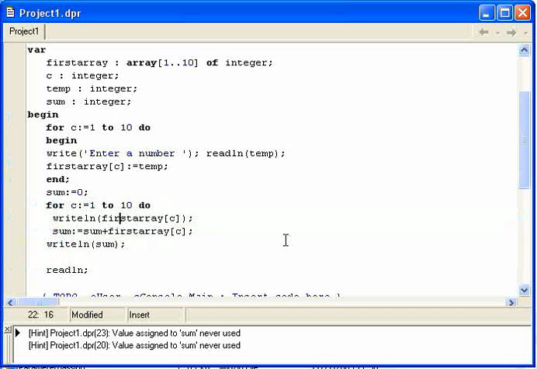I'm just going to make it a bit more user friendly by going the number, and then output C like so, something like that, and then under that, writeln the total is, like that.